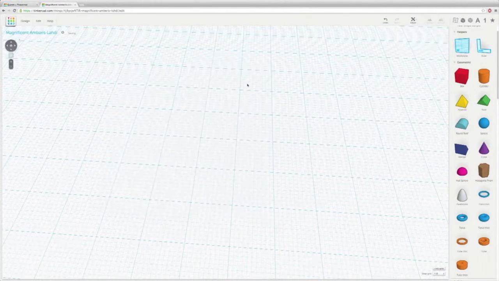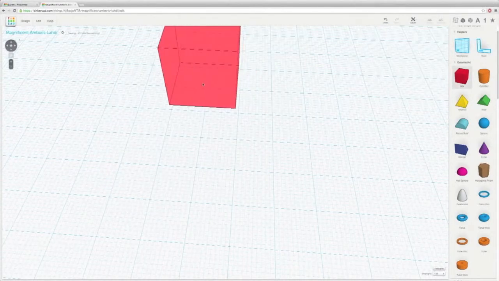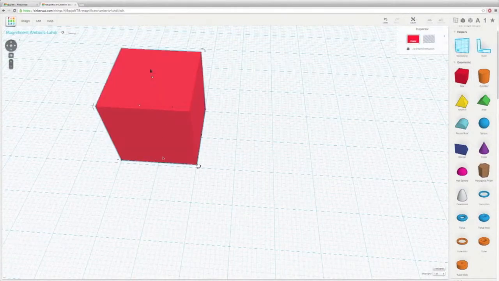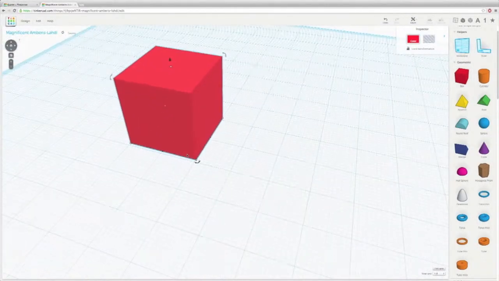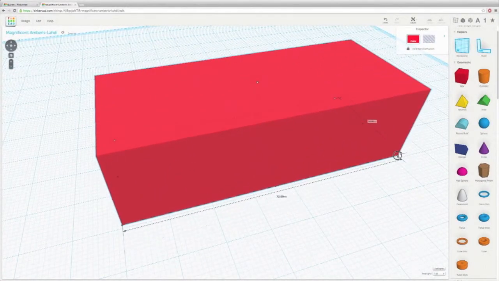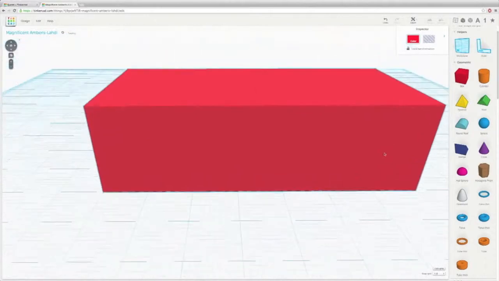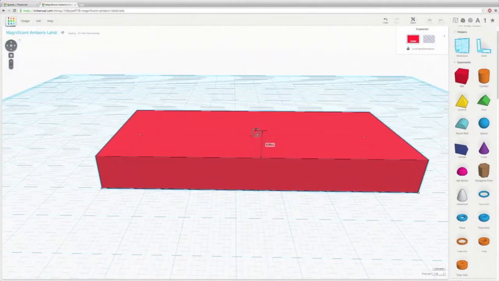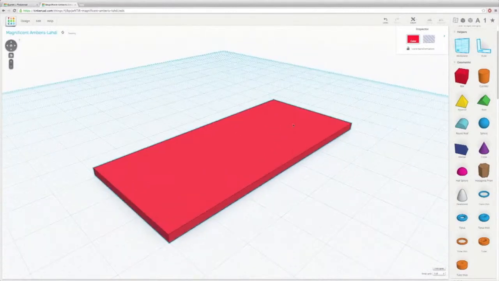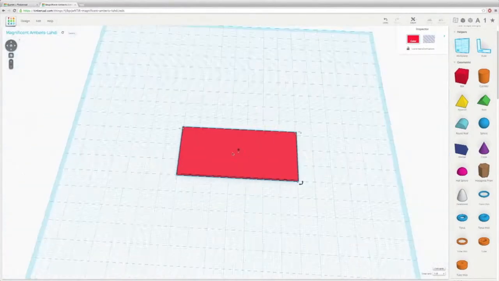Alright, so I'm going to delete that, and let's go ahead and make something really simple like a keychain. Okay, so I'm going to drop a square out, and I'm going to drag the bottom right corner to a long rectangular shape, and then I'm going to scroll it down to maybe 2 millimeters. Alright, so we have a long rectangle.